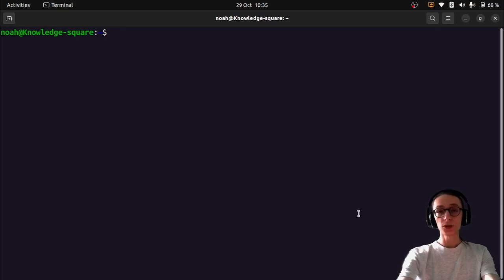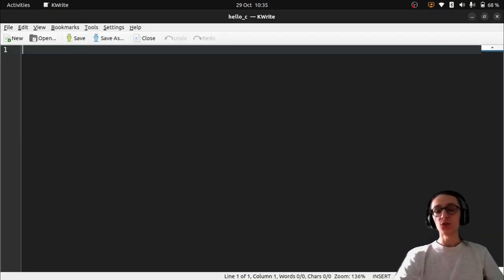I'm going to call it Hello C. And the first thing which we have to know about C is that everything in C happens inside of functions. Functions are reusable blocks of code which can both take inputs and return outputs. Every C program has a default function called the main function, which has to be in pretty much every file, and it is the function that's being called by default when you start your program.